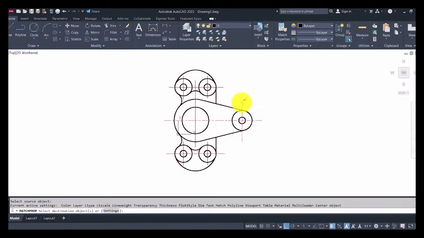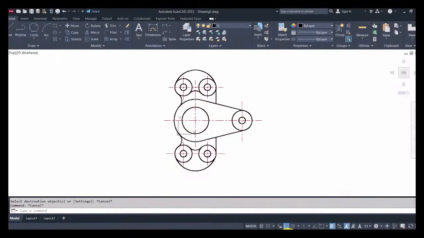Then the destination is the other center lines. So I'm going to select my destination so that it can apply the same property to other center lines. Okay, that is done.